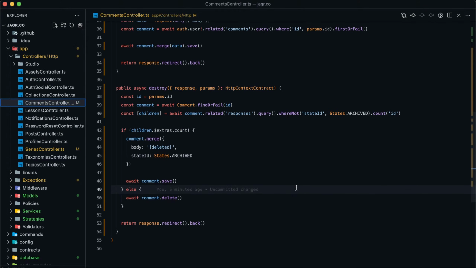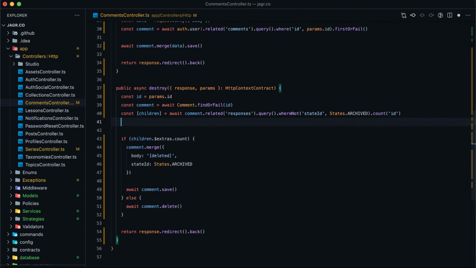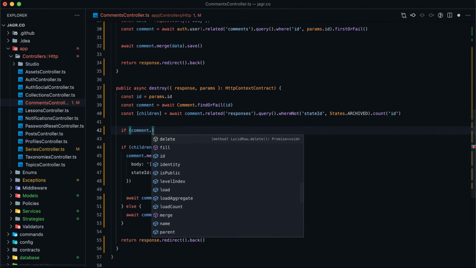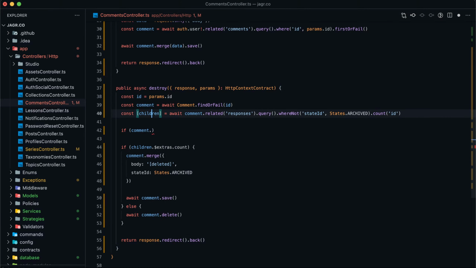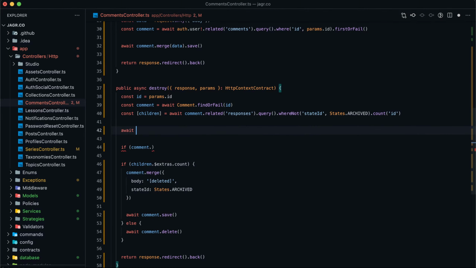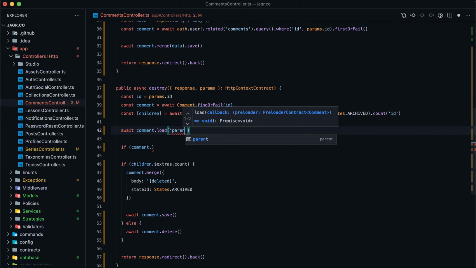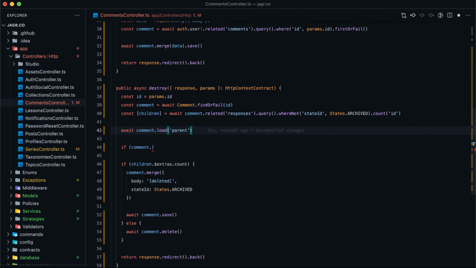So here, if comment dot, and here we can actually just do await comment dot load parent. In here we can wrap this up in an if.